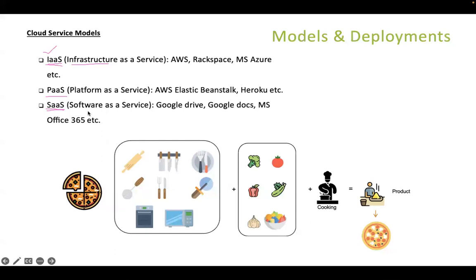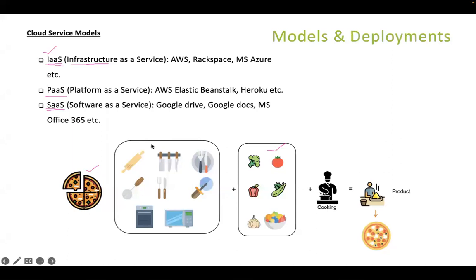So for a better understanding of infrastructure, platform, and software, folks, just think about it. You need to go for a pizza. You are going to cook a pizza or biryani, we can say anything, right? You have your own kitchen, and inside this kitchen you have some ingredients, right? Now, you go to the market, and whatever ingredients are required, veg, non-veg items, you purchase from the market.